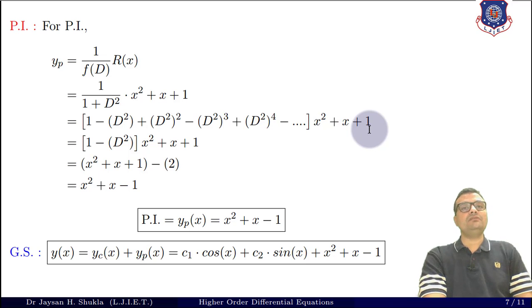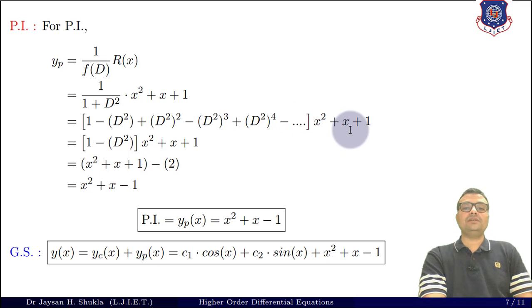Now we need to be very careful at this stage. How many terms should we consider out of these infinitely many terms of t? It depends on this polynomial. As we know, D indicates derivative, so D square indicates second order derivative. D raised to 4 indicates fourth order derivative. This term indicates sixth order derivative. So logically, how many terms should we consider?